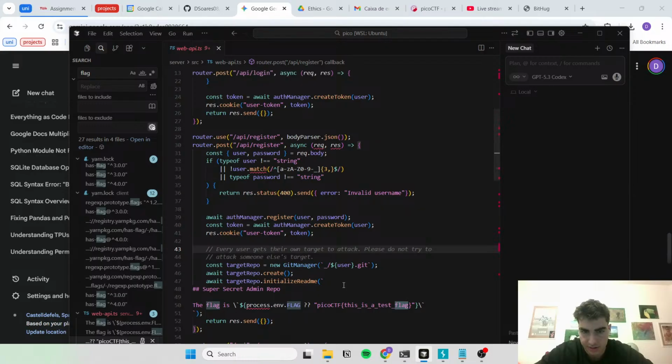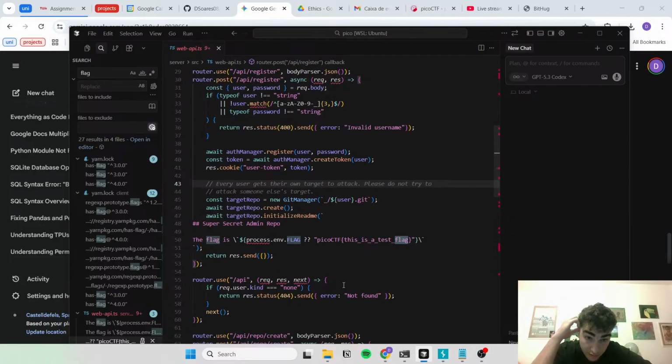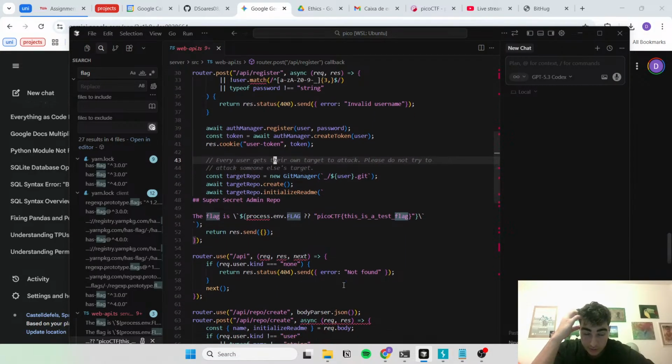Okay, this is just in order to, for every user of picoCTF. So there's a target repository which is created, and the readme has the flag. We need to find this repository.